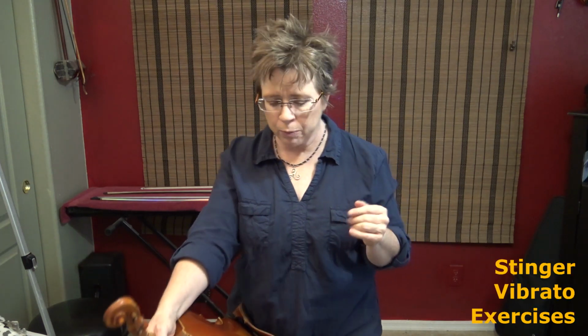First, recognize that there's two types of vibrato. Well, there's a lot of types of vibrato, but the two types that we're going to develop with these exercises is a passing or a fast pinky vibrato for notes that are just going by quickly. And I call that a passing or a stinger vibrato. It just stings the note and then you're done.